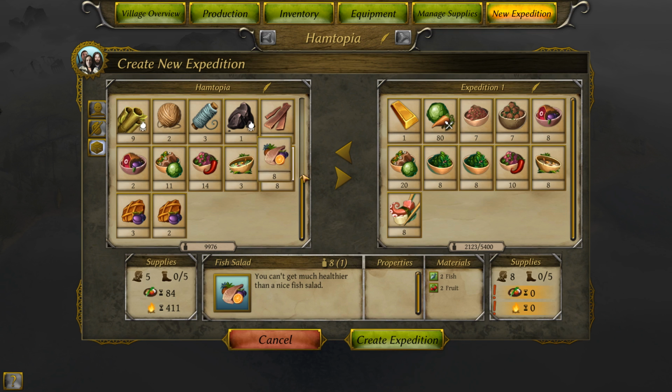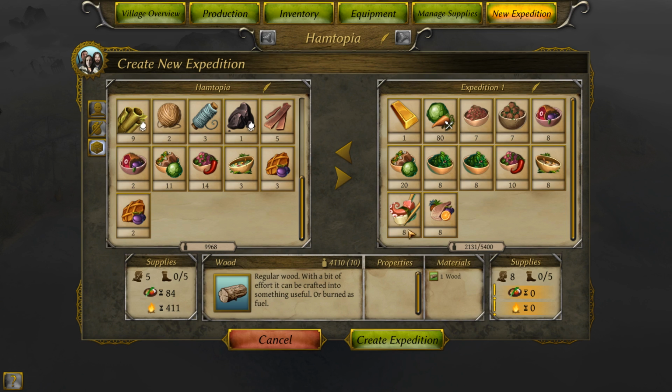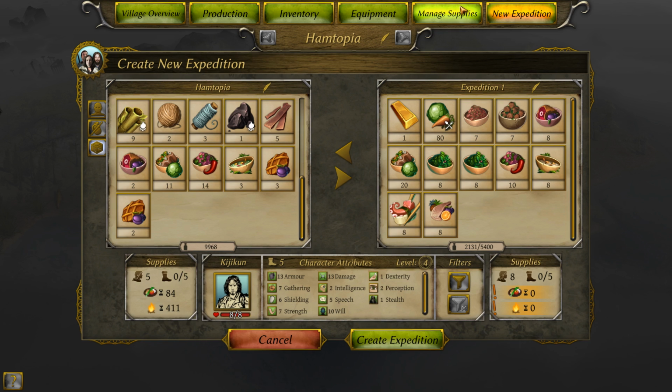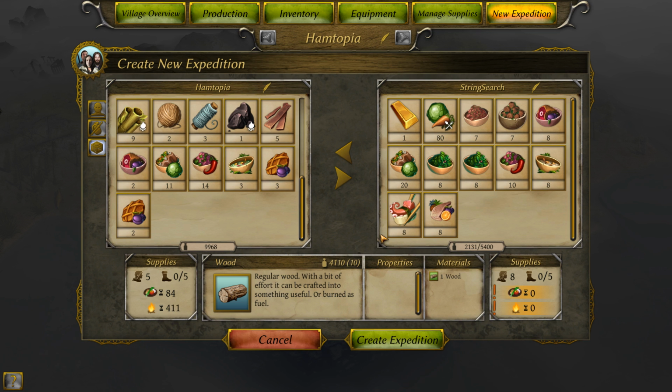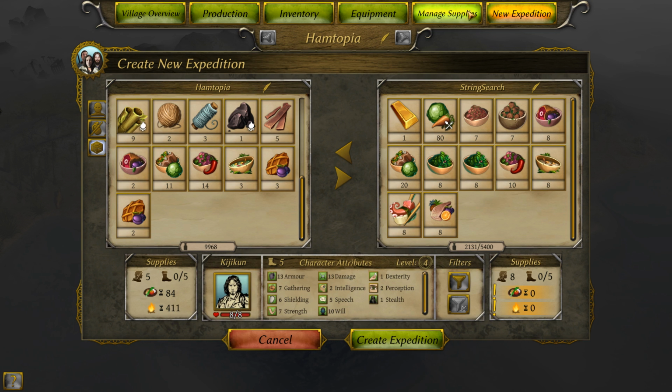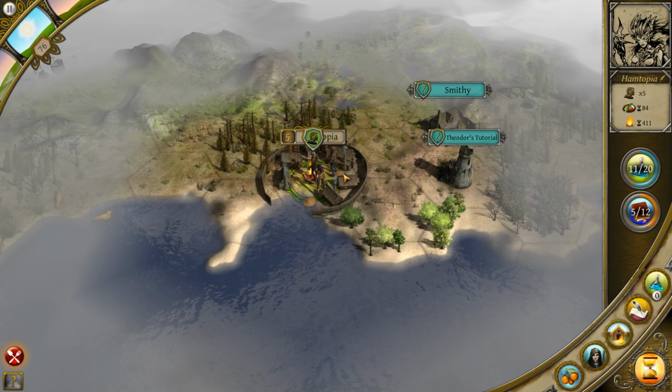And in case I need to run back or something like that. Alright. The expedition will not be Expedition 1. It will be... Nope, searching for string. Won't fit. String search. Yeah, I'll go with that. Okay. And create expedition. That's fine.